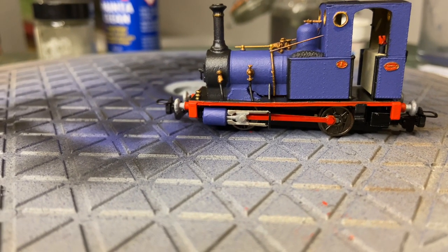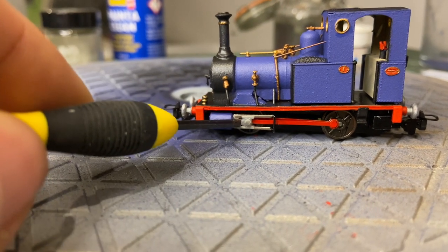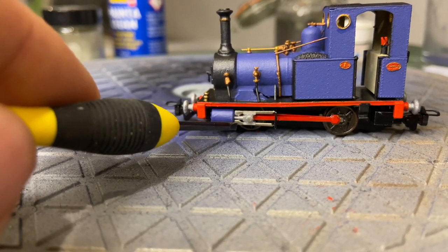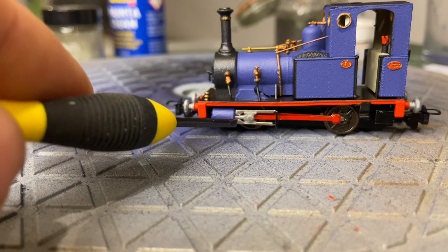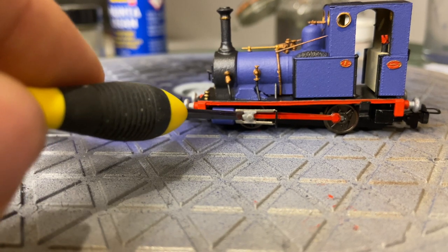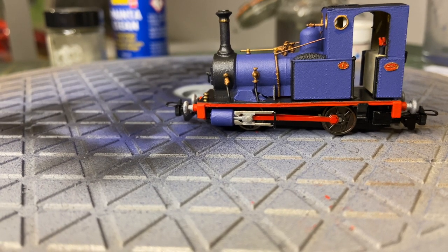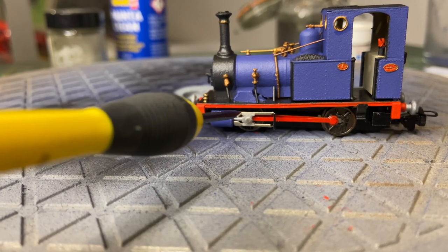One thing I'll warn you: I tried to remove the slide bars from the cylinder because I was hoping to spray it rather than use a brush, so you don't get brush marks. This, as far as I'm aware, does not come out. I tried pulling it out — that didn't work. I tried wobbling it, could feel some movement, only to realise that I'd snapped the metal. So I've managed to superglue it back in place. I've test run it and it does work, so it seems to hold for now — fingers crossed. That is a word of warning: don't try it, you're just going to damage the model.